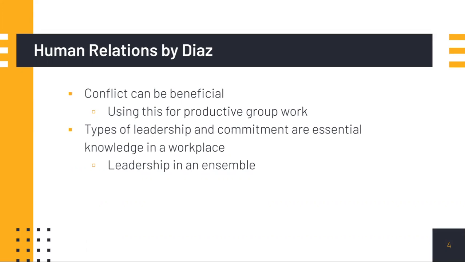Types of leadership and commitment are essential knowledge in a workplace. Leadership is in an ensemble and each person has a different aspect. Of course, if the same kind of leadership is in there, obviously the group's not going to work as well as it would if it had a nice balance between all the different kinds of leadership. So that was my biggest takeaway for that.